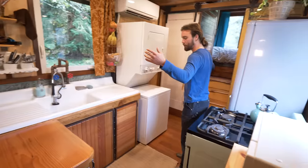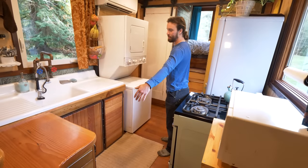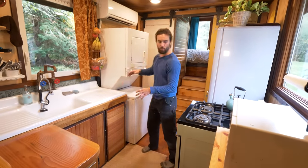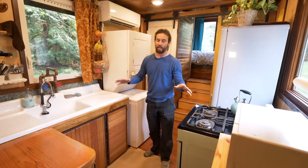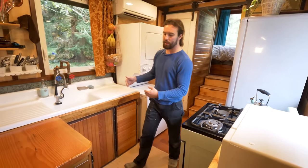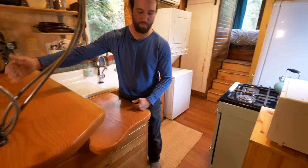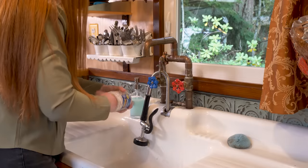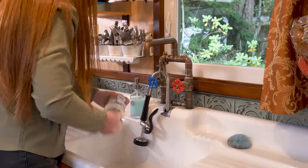All the plumbing and function had to be in this area of the house, and we knew that. So that's why the toilet's there and the shower's there and the washer dryer's here and the sink's here, and it really is a lot. We were able to get away with that by making the counter space actually sitting in what would be the living room floor pan. The sink was another piece that came into my store.